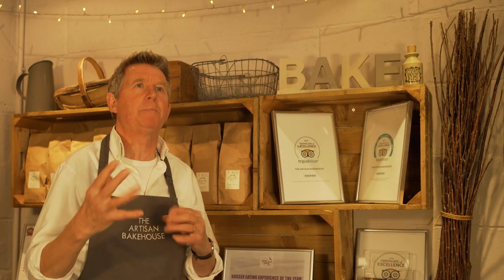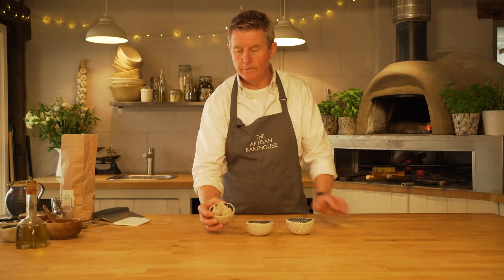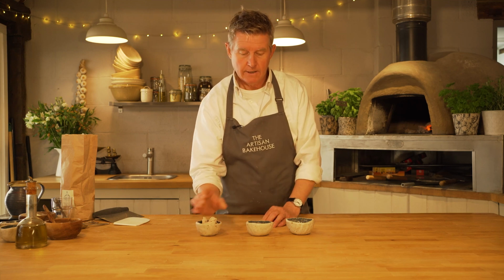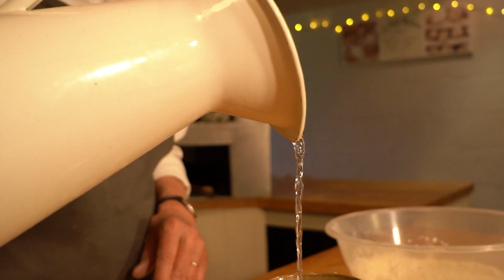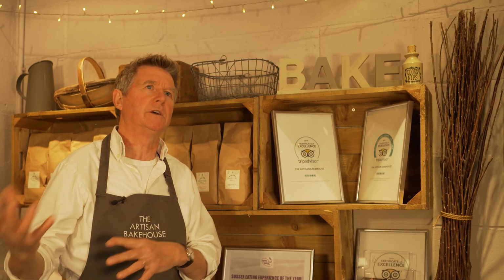Try to give them as much background information as we can. It's not just about doing and making the actual loaf itself. We try and give them all the background information about what the yeast is doing, what it is, how water works with the dough and why you need to use certain amounts and that sort of thing. So they get a lot more background information than they would if they just looked at a recipe book and just followed the instructions.